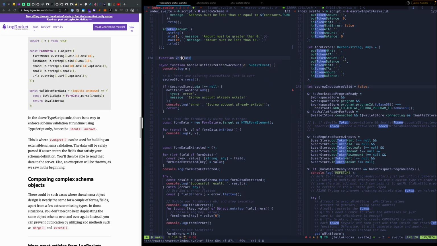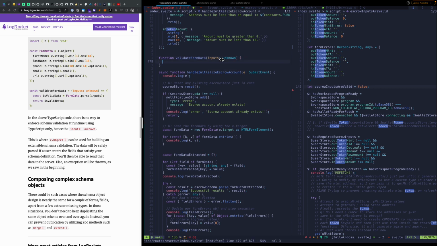Validate form data. And maybe it will have inputs unknown. I'm just going to do a little bit of a mix here. So validate form data.